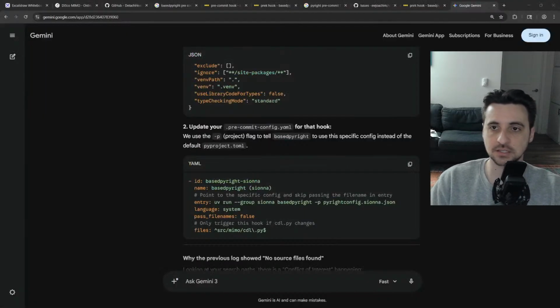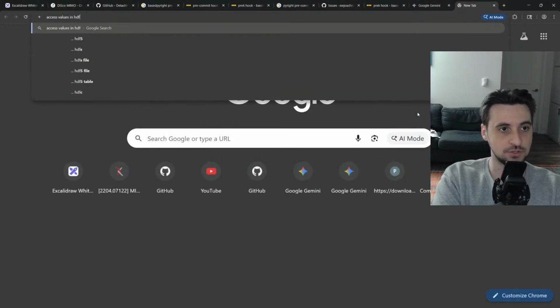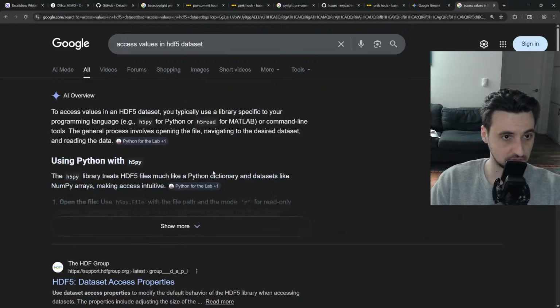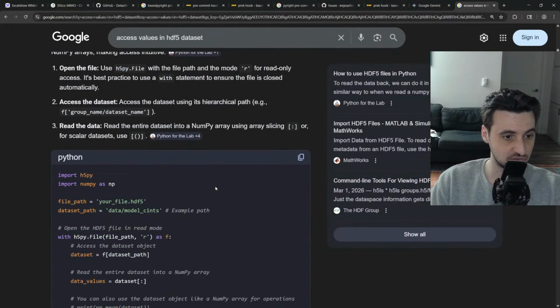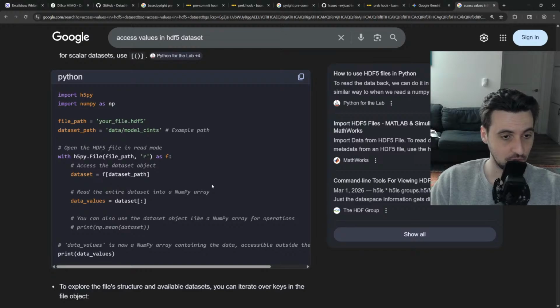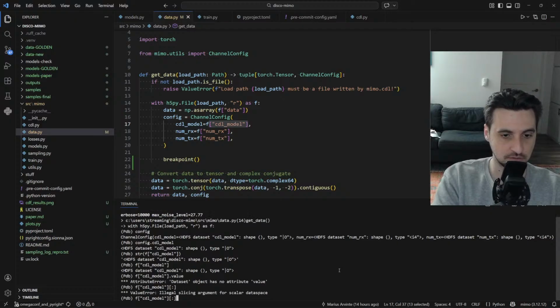So how do I access values in an HDF5 dataset? Well, numpy array, but this is not a numpy array. What the heck is this? How do I even load these things? Scalar. What? NumPy as array?